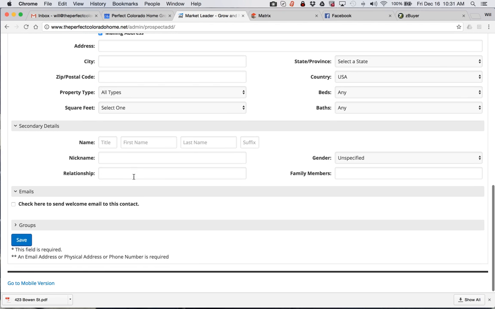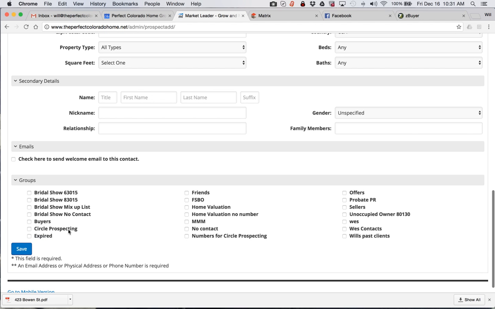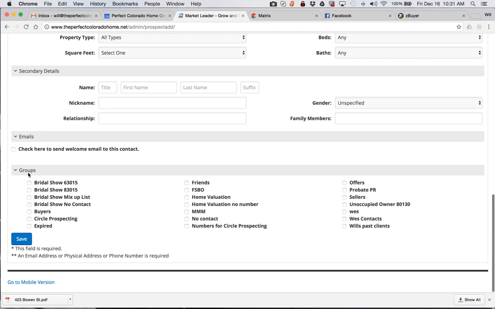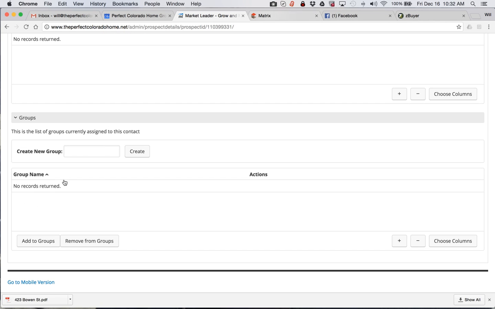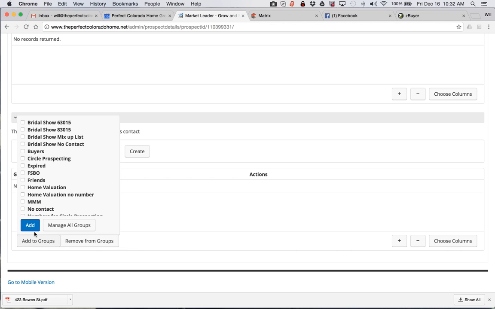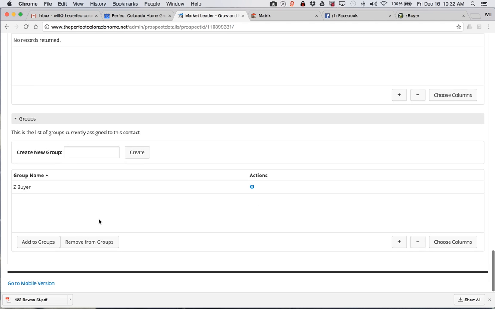Nothing to put for an address for this one because it's a buyer. For groups, go down. Either Z seller or Z buyer. This is a buyer, so you hit Z buyer, add.